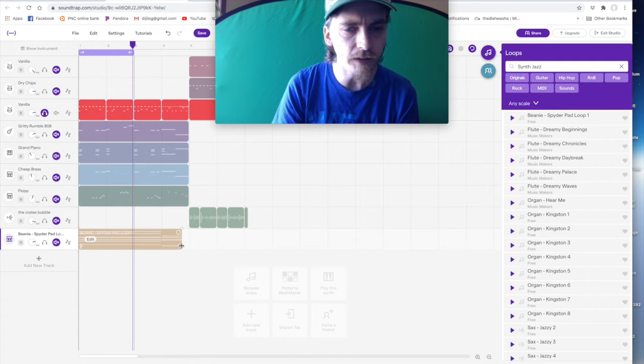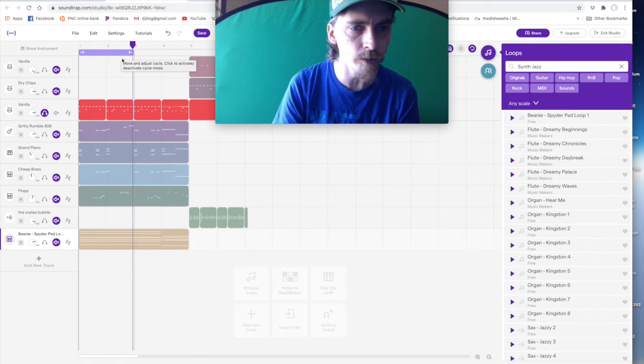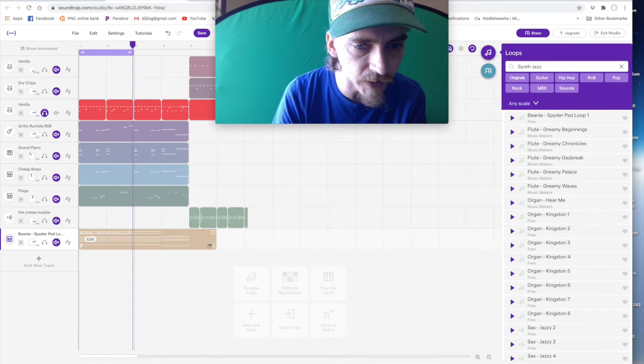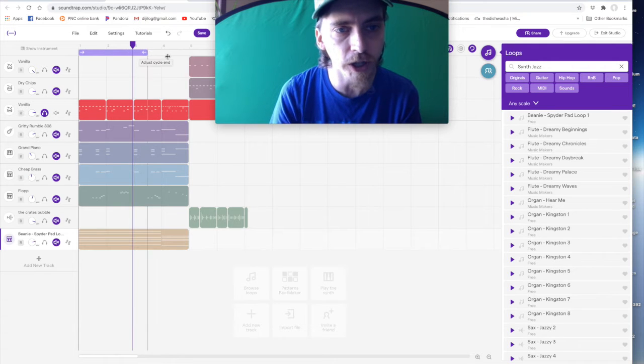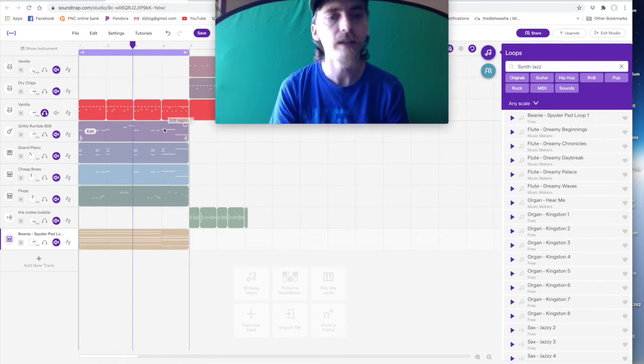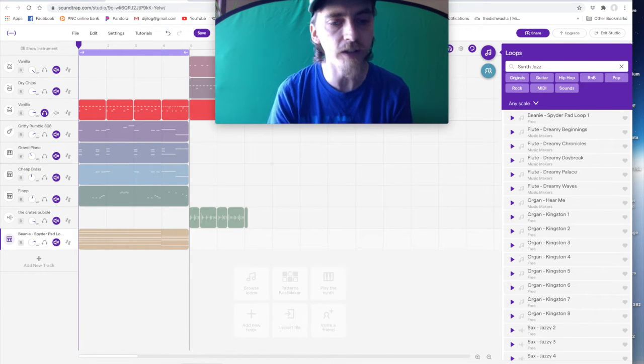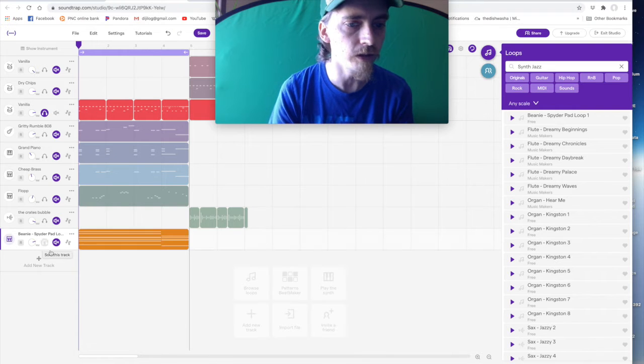Now, it automatically chopped my loop into 2 bars since I only had 2 bars of drums, but I noticed that the loop is actually 4 bars long. So make sure you play with adjusting the end to make sure you're getting all of it. When I go further, there's nothing there, so you know it's only 4 bars long, okay? So now I'm going to adjust the end of my drum to encapsulate all 4 bars, and this should sound decent. Don't forget to unmute the sample.